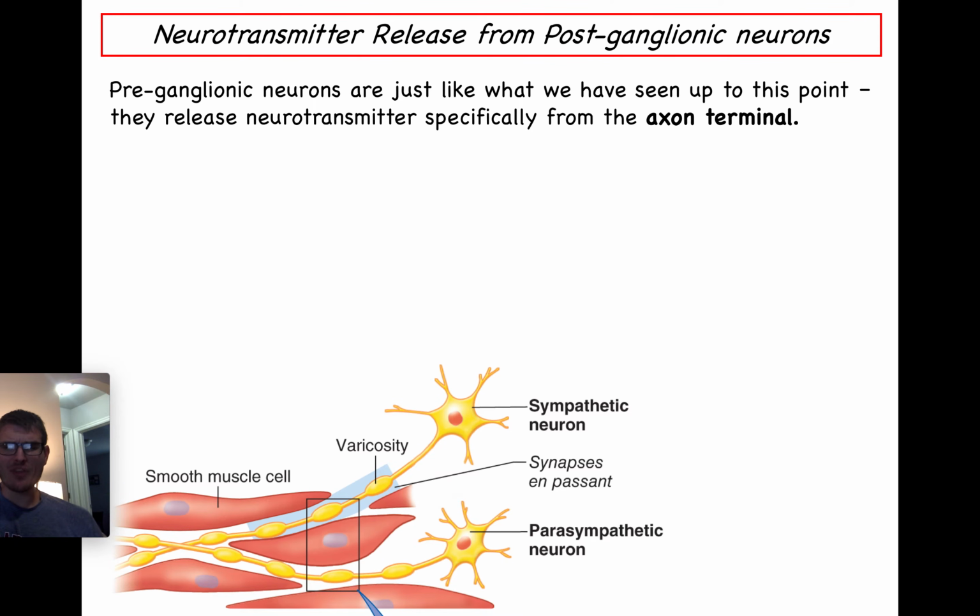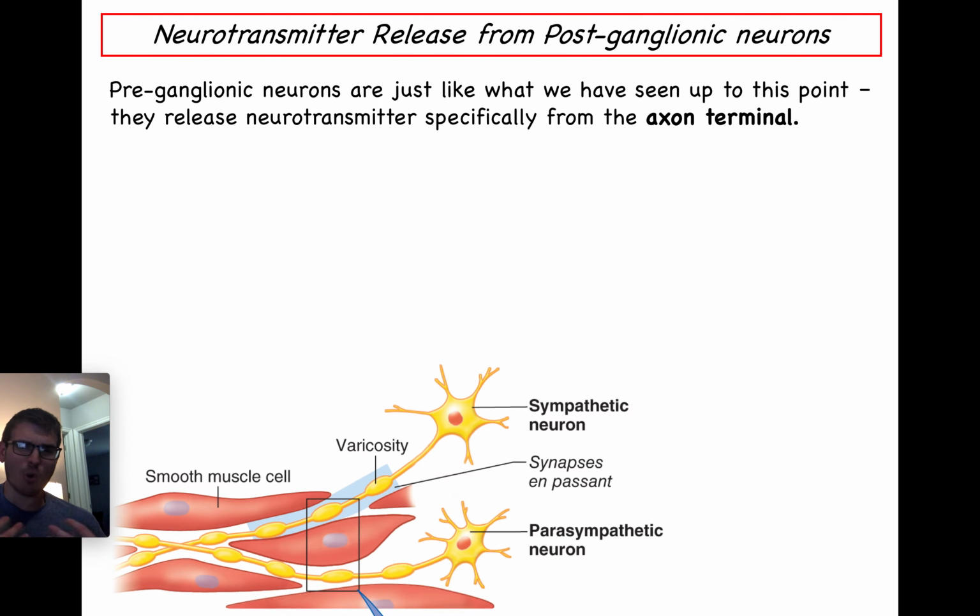Okay, so one thing that we have not talked about is those postganglionic neurons. They look a little bit funky. So this picture that you're looking at here is going to look a little bit funky, right? These neurons don't exactly look like neurons that we've seen before, and you're seeing both sympathetic and parasympathetic neurons. Number one, their axons actually penetrate deep into the tissue. You can see that's true for both the sympathetic and the parasympathetic neuron.